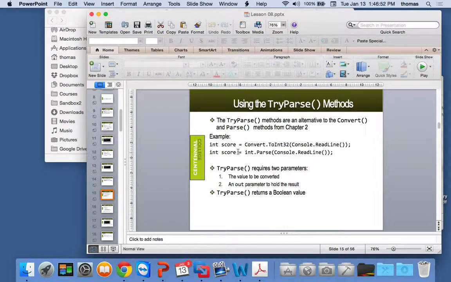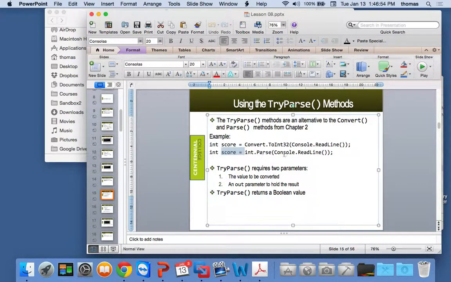So int being a data type, we can use the parse method to change the output, as an example, into an integer. So when we assign it, here we're assigning what we're getting from the console into the score. We want to make sure it's an integer, so we're validating this data by converting it. Now there's an issue here, because we have no other kind of validation. If I put in some kind of character, it's going to mess it up. We're going to get some really messed up input, right?